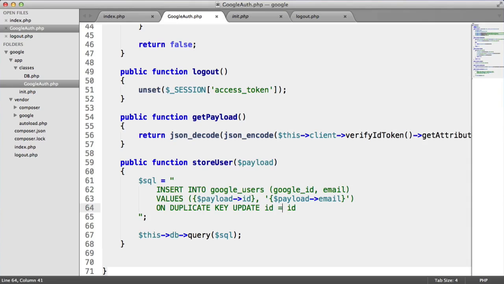So we've now stored the user information about the user. You can use the ID, you can store that in a session yourself, or you can use the Google ID to basically identify this user now. You can update details in that database table based on their ID on that record.